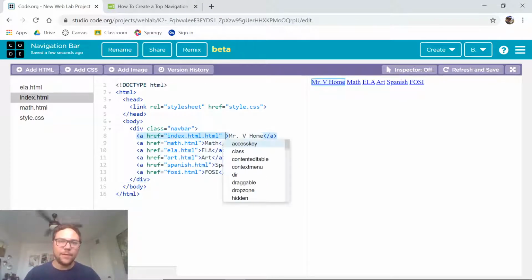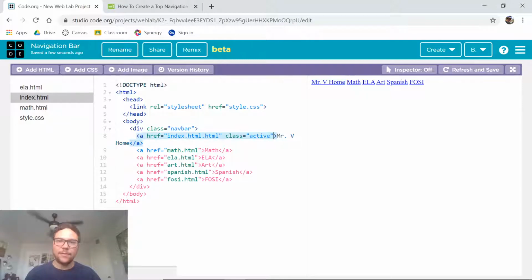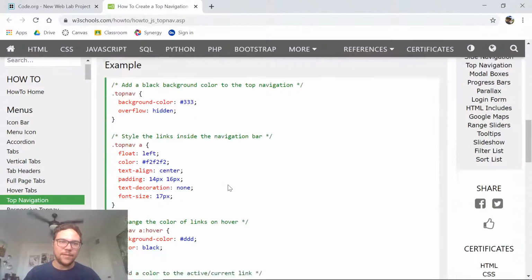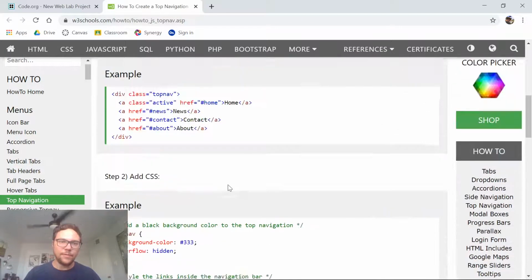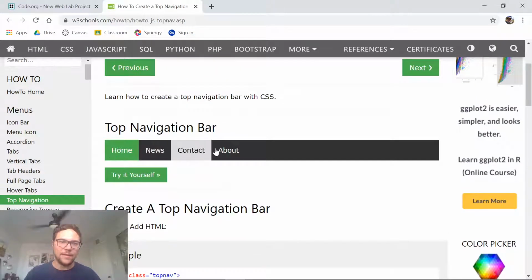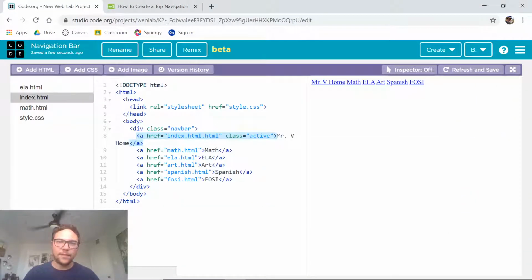One thing we have to do is give this a class of active, because we want to be able to highlight. You can see on this one on W3 Schools, they highlight the bar that's selected. So we want to do that as well. We're going to name this class active for this link. And now we can go ahead and copy and paste it.